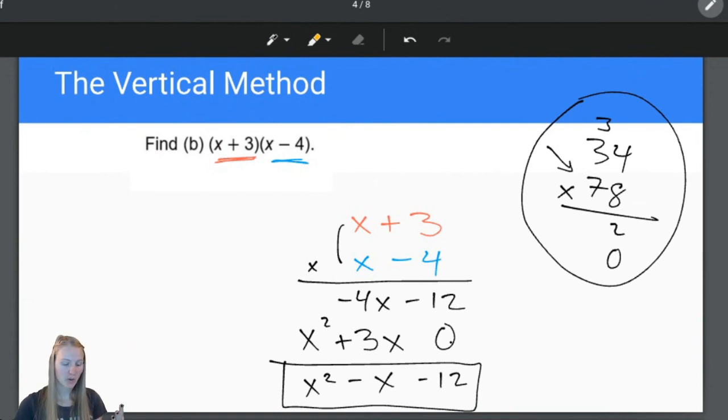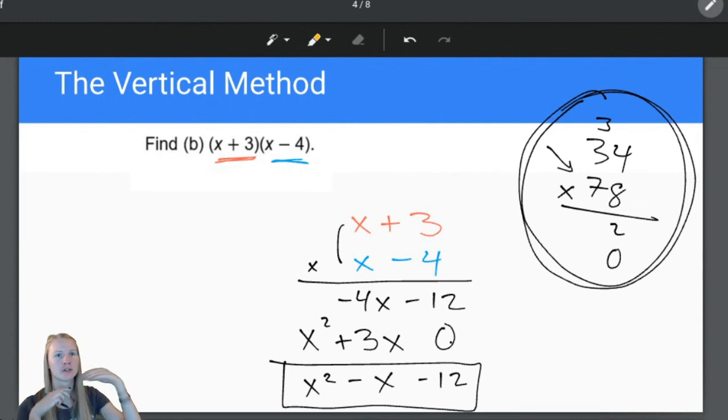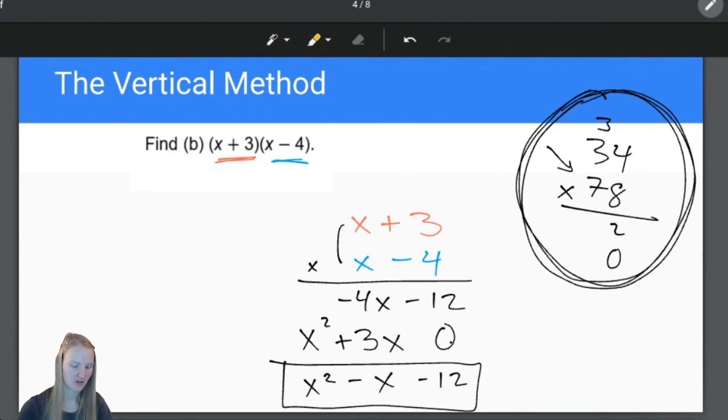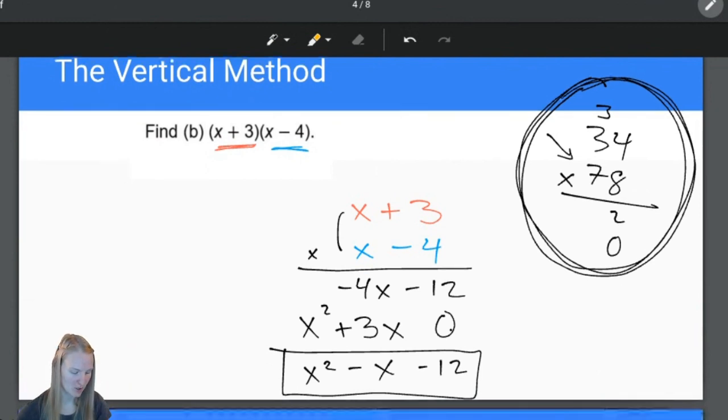So this way is kind of nice because it feels very familiar. If you multiplied like 2 or 3 digit numbers together a lot in your childhood, like me, then this feels very familiar and very comfortable. And if it doesn't, if you're like, I don't remember how to do this, I don't know what you're doing, that's okay. Try a different method. Try the horizontal one, try something else. Okay, let's make sure that we were right.